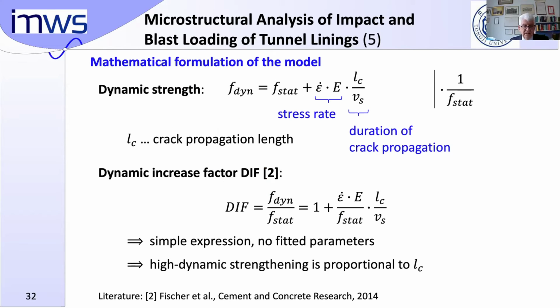Well, the mathematical formulation of this model is comparatively simple. The dynamic strength is equal to the static strength plus a term that consists of a product of the stress rate and the duration of crack propagation. This formula contains the crack propagation length, L sub C, and I'll come back to this later on. The dynamic increase factor in which we are interested is then obtained by dividing F dyn over F star. It's a simple expression. It doesn't contain any fitted parameters, and high dynamic strengthening is proportional to L sub C.